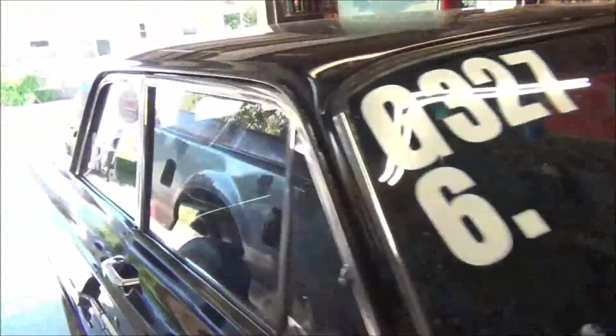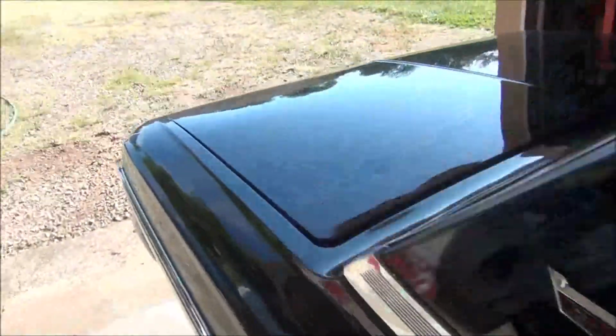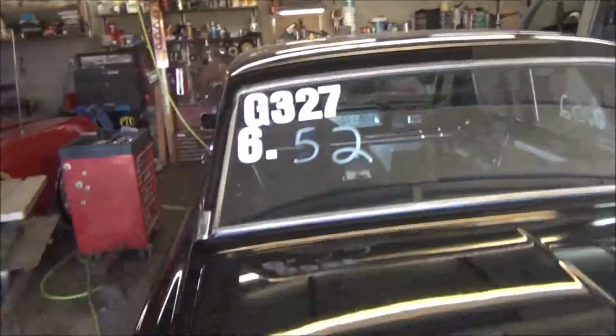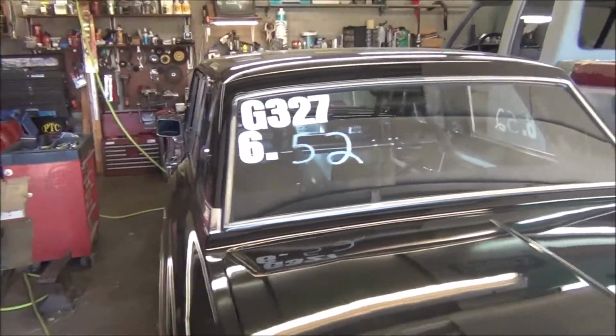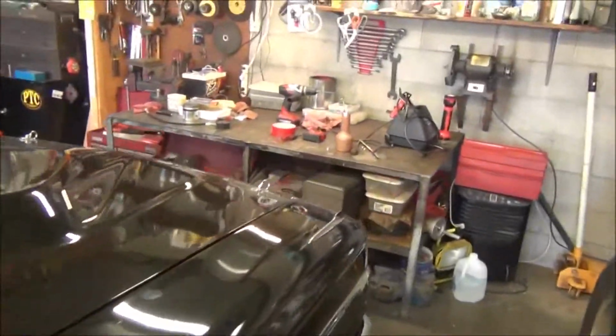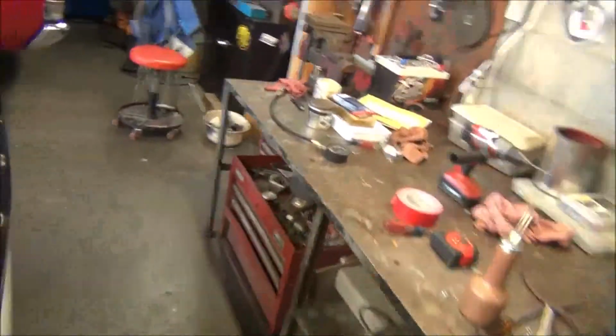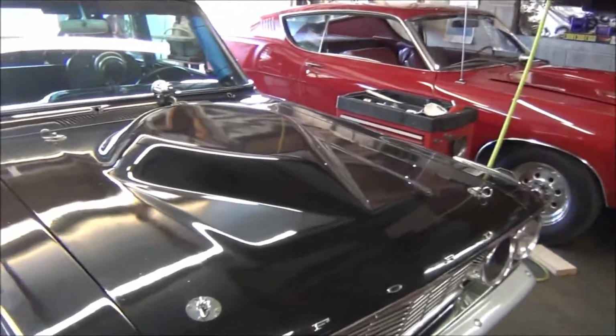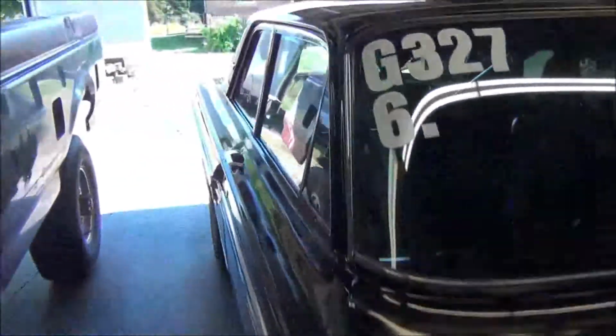But so I tried it with the fatter jets. It ran a little quicker, probably two or three numbers quicker. Only went up two sizes in front and back. I had 88s in it and thought I had 93s, but I went from 88s to 91s. Just went up two sizes. Made a little bit of difference, but I could not bring the timing up because I didn't have my start retard hooked up.